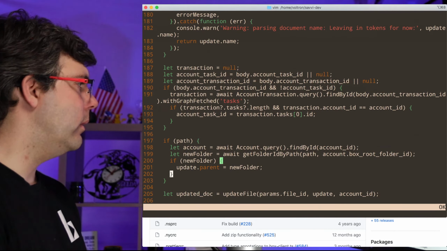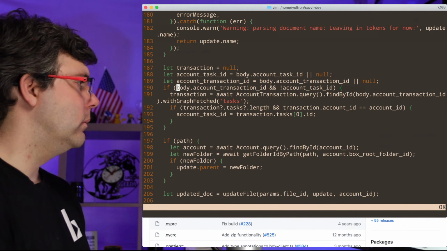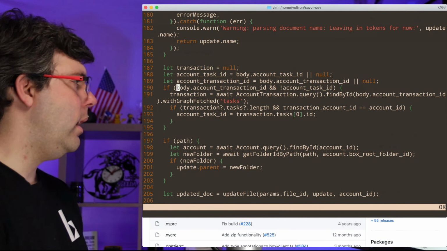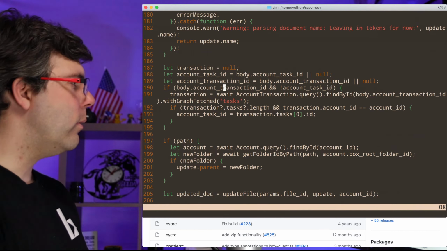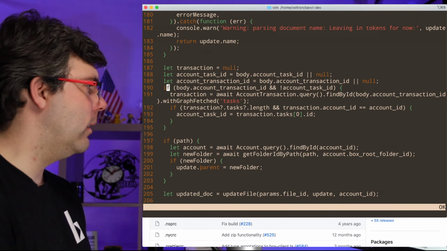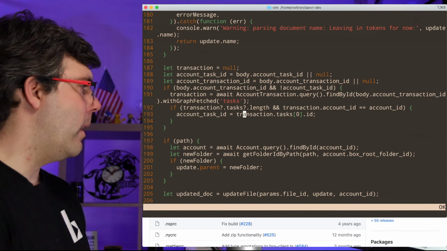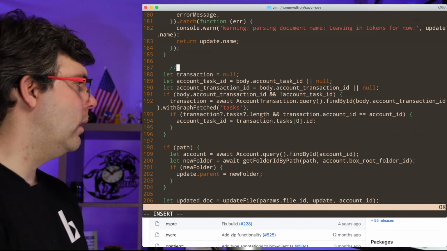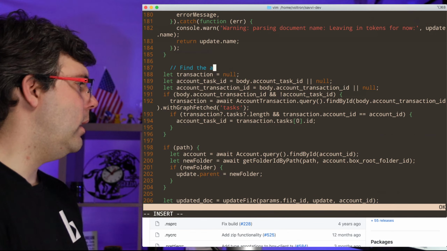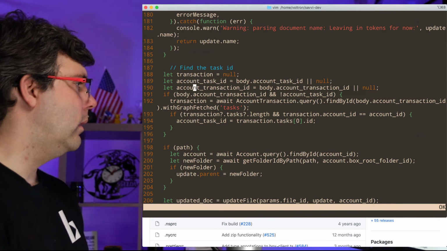Okay, I don't know what this all does. If I had a little more brain power, I could probably read through and figure it out, but lots of words about account and transaction and task. Okay, it looks like at the end of the day, its goal is to find the task ID. Okay, why do we pull this out?